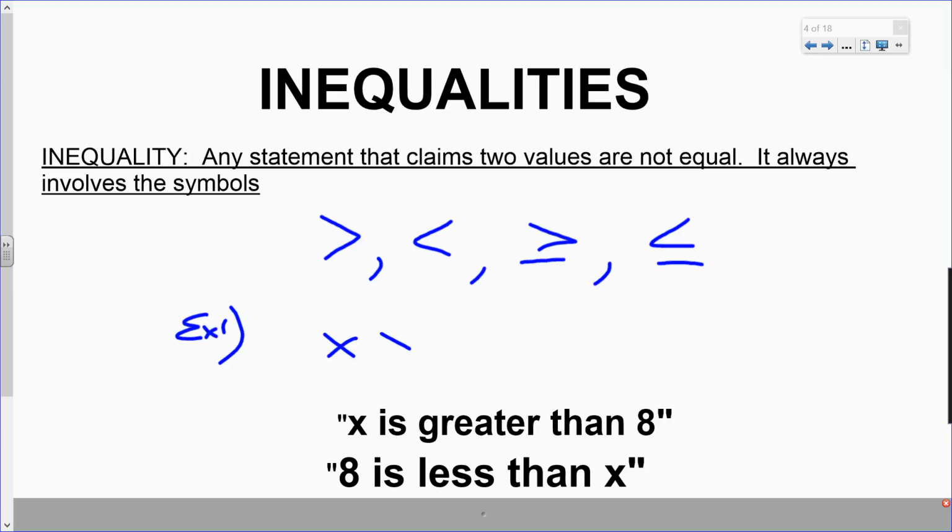When I write x is greater than 8, how would you pronounce this? Well, you pronounce it this way or this way. I'm going to put quotations there. So x is greater than 8. Notice the Pac-Man. That's the way I memorized it when I was your age. I pretend this symbol is Pac-Man, who wants to eat whatever is greater. So x is greater than 8. Or I can say x is less than 8 if I want to read it from right to left. X is greater than 8 or 8 is less than x means the same thing. It's the same truth value.